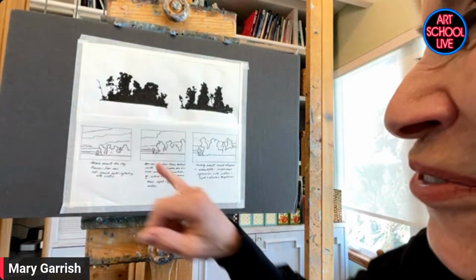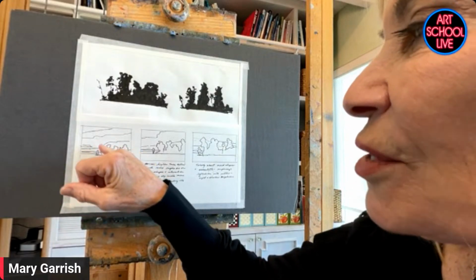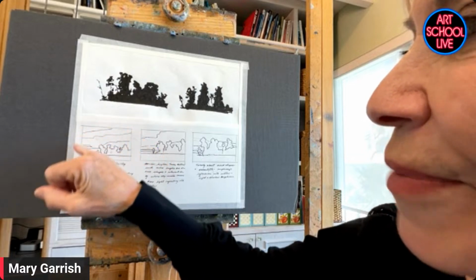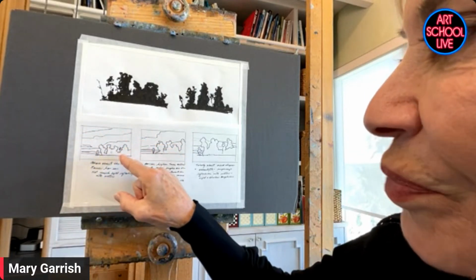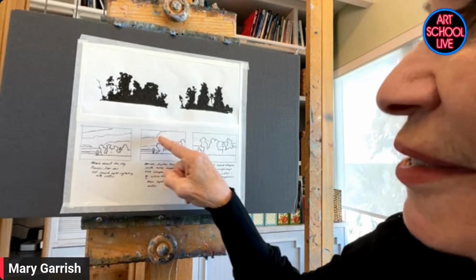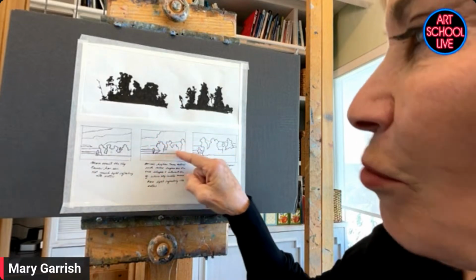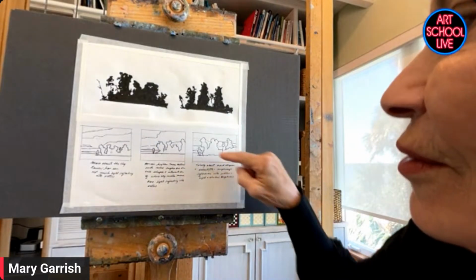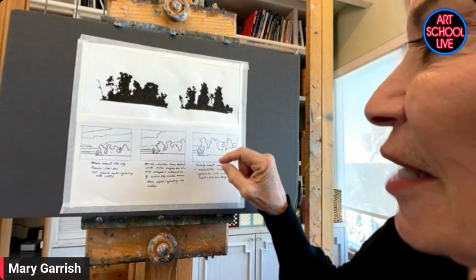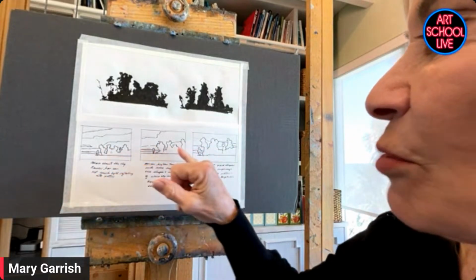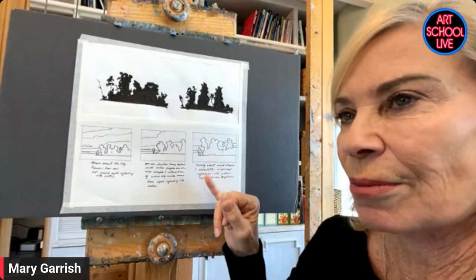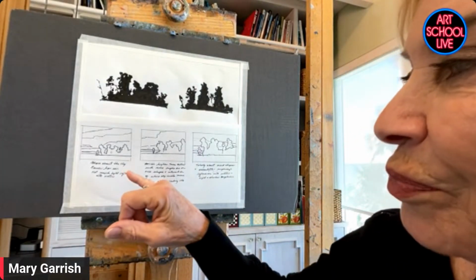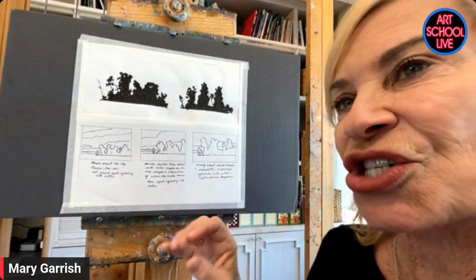Yes, wonderful. So what I've tried to do here is make interesting shapes. In this first design, it's more about the sky and the trees are smaller. In the second one, the trees have grown, so the trees are more dominant and the sky is less dominant. In my third choice here, the trees are even larger. Each time it gets more important what design the trees are, because they become a larger part of your landscape. So that is one way that I study, just with a pencil.